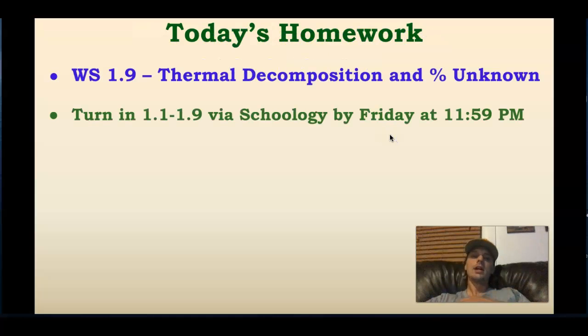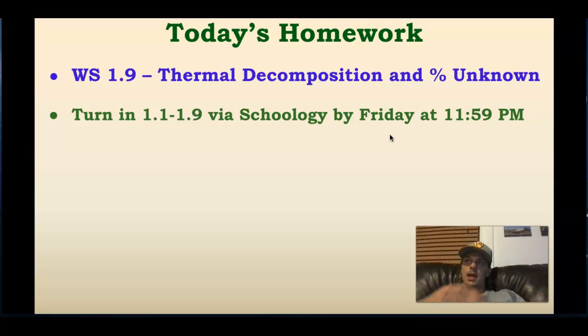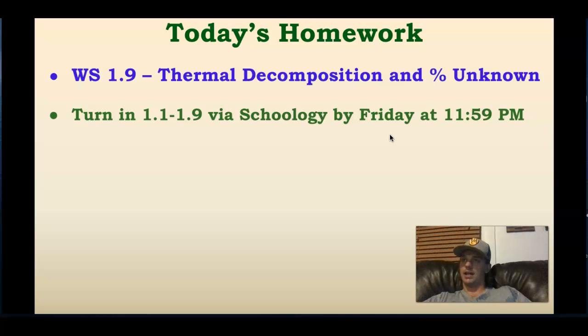Today's homework, 1.9. Do it when you can. The goal for us is to be done with worksheets 1.1 through 1.9 by Friday. So by Friday at midnight, I want you to have turned in worksheets 1.1 through 1.9 via Schoology. The link to do that, you can find in Friday's folder. You should hit submit there when you're done with all of those worksheets. And our goal is by Friday. After that, you're starting to work on the review, and I'll have a practice quiz for you to do as well.